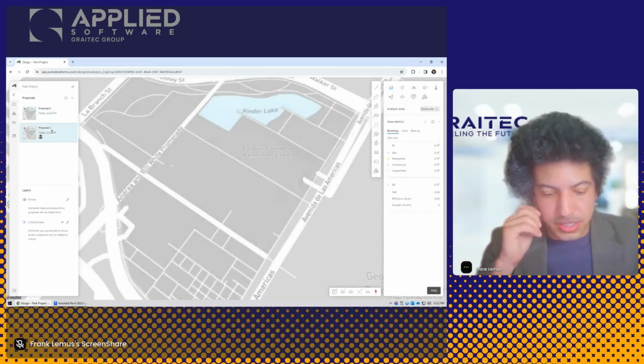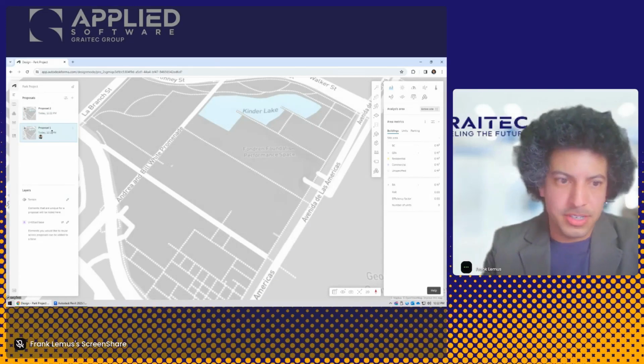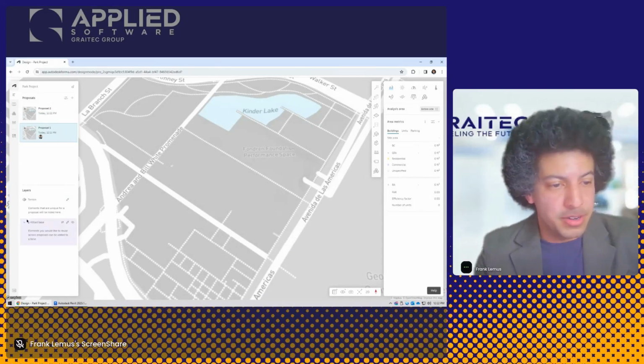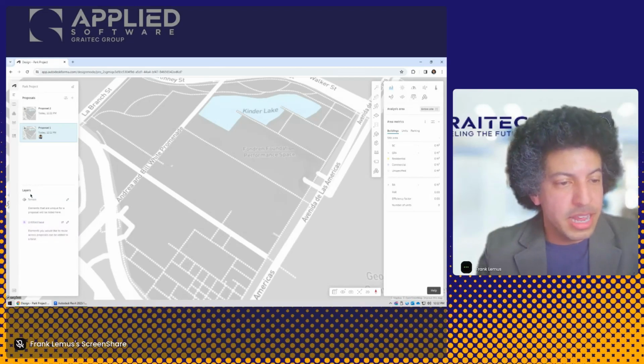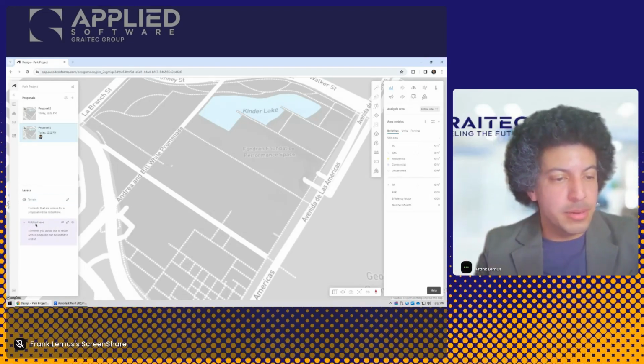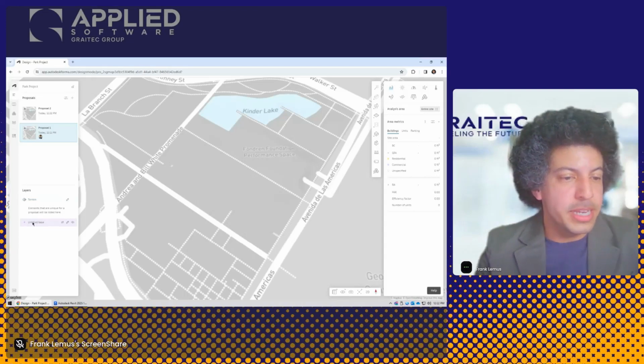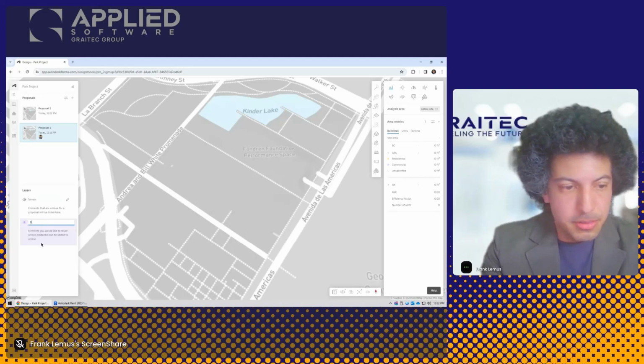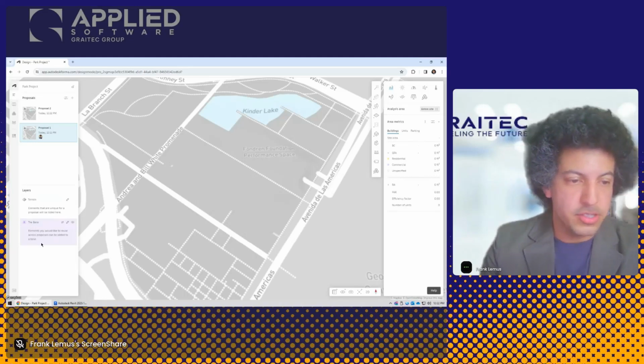Now there is one caveat to that, which is on the bottom here, layers. You have a base layer, and then you have everything else. So anything under the base layer, and I'm going to go ahead and rename this from untitled base. I'm just going to right click and say rename, and just title it the base. So that's the base.